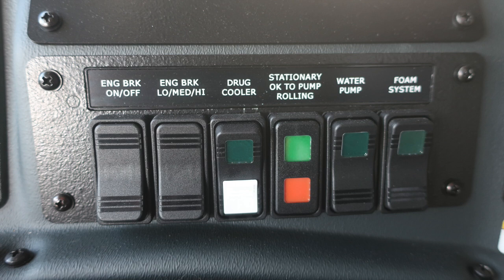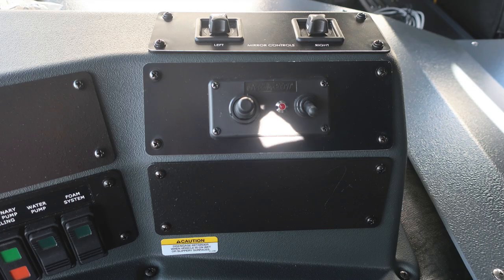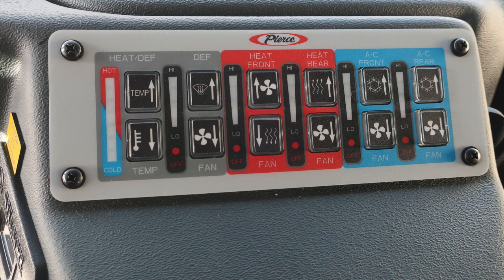Moving to the right, we do have some switches. Engine brake on and off, a setting switch for that engine brake for low, medium, and high, a lock for your drag cooler, and then also a stationary OK to pump and roll indicator, your water pump switch, and foam system switch. Let's move further to the right on the same plane, where you'll find your mirror controls in the upper portion for right and left. Just beneath that, you'll find the Go Light control module, and then also an informational note down at the very bottom regarding engaging the retarder on wet or slippery surfaces, and this is a caution indicator. As we move toward the center, you'll find your climate control for heat and defrost, front and rear heat, and also front and rear AC.